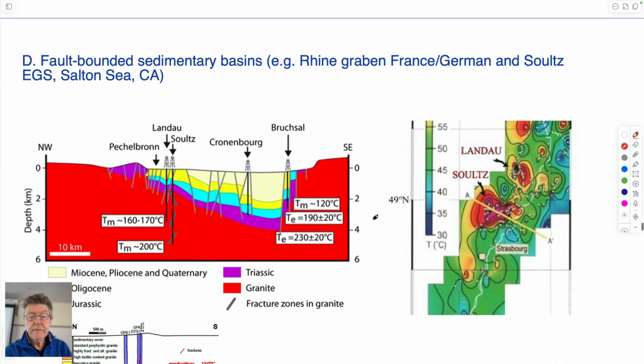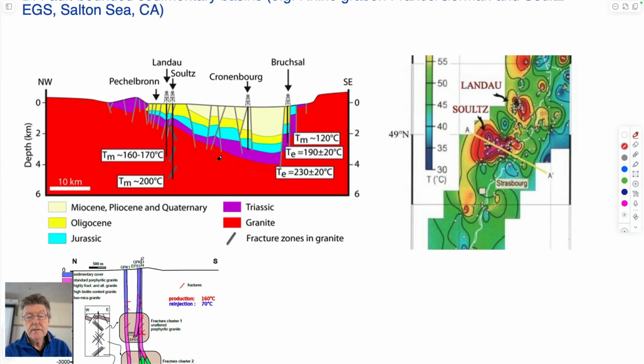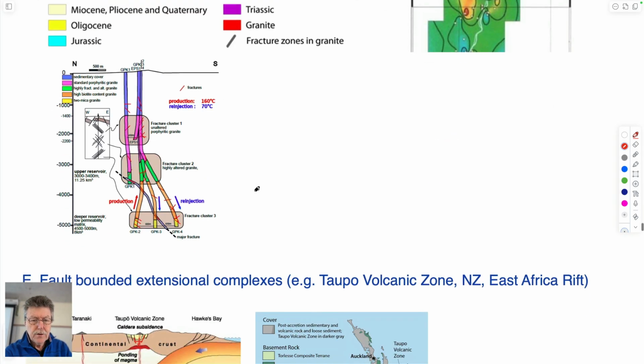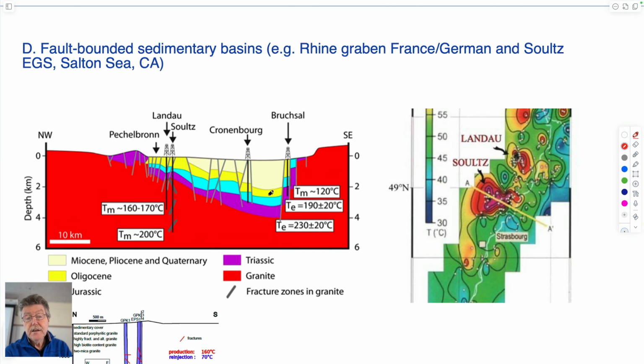And I guess I was pulling up other locations where hotspots exist, such as in the Rhine Graben. So I don't have a location map on this. We'll look at it soon. So this is the Rhine River. It runs north-south on the French-German border, and then turns left and goes to the Netherlands, which is basically the Rhine Delta, the low-lying lands of the Netherlands. And because it's being pulled apart and these horst blocks are dropping down on these faults, you get hot fluids rising and a high temperature gradient at this particular location.